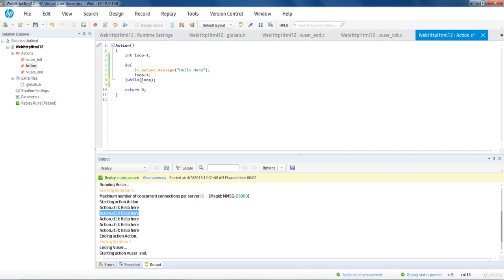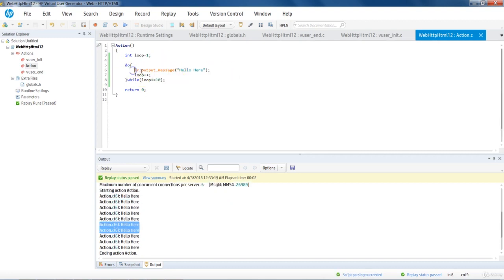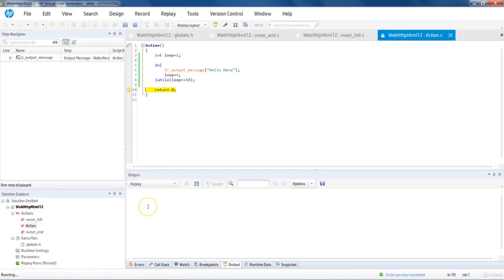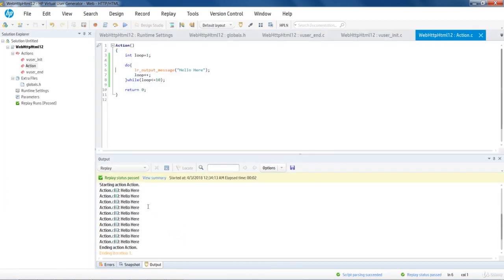Whenever loop reaches 10, it needs to break. So here, without checking the condition, it would print hello here at least once. Based on that, it will continue with the loop. Let's check whether it is happening or not. See here, this output hello here is executed at least one time. Let's do a count: 3, 3, 6, and this is totally executed 10 times.